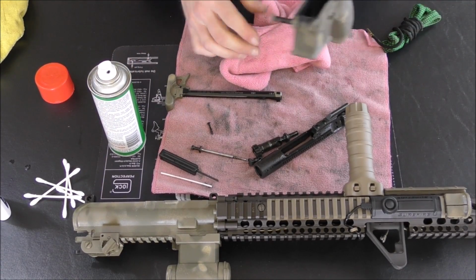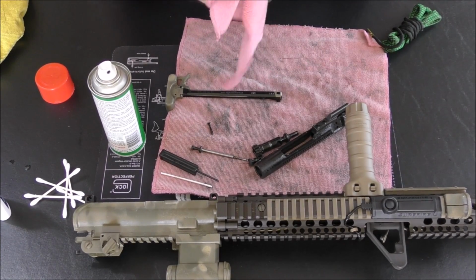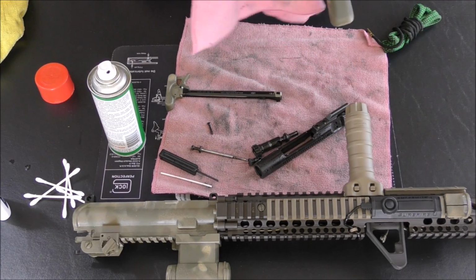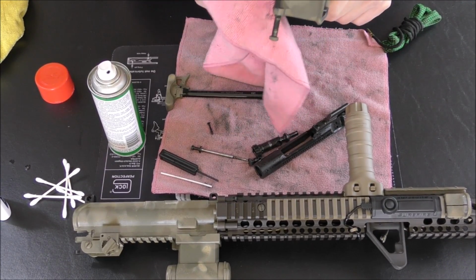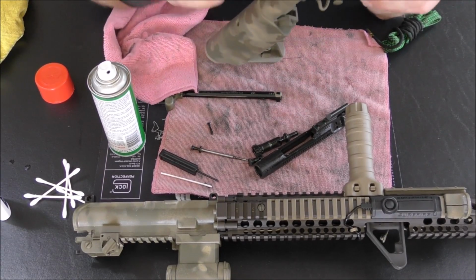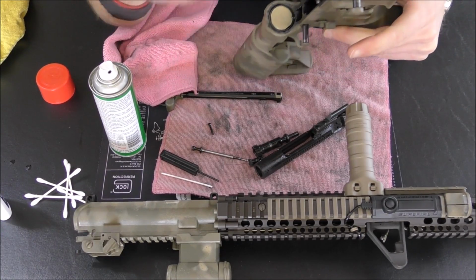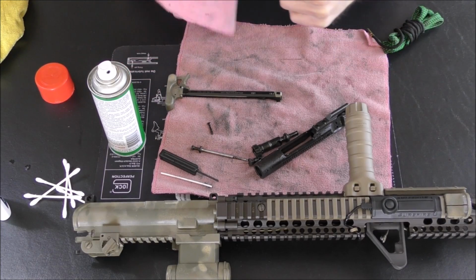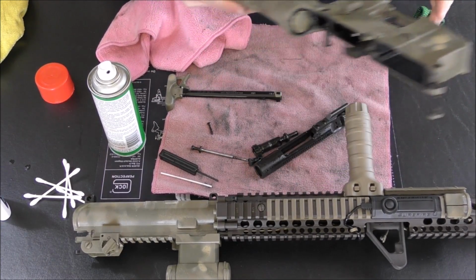And the lower receiver, for the most part, you don't need to do too much. I might just kind of rub out the mag well. Nothing much there. You're not going to get much fouling in here at all anyway. And I usually do not pop out the buffer spring and oil that. I don't really see much need. So the lower receiver is pretty much done for a lighter cleaning like this.